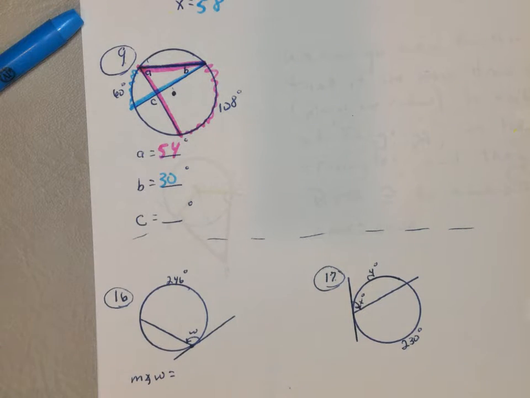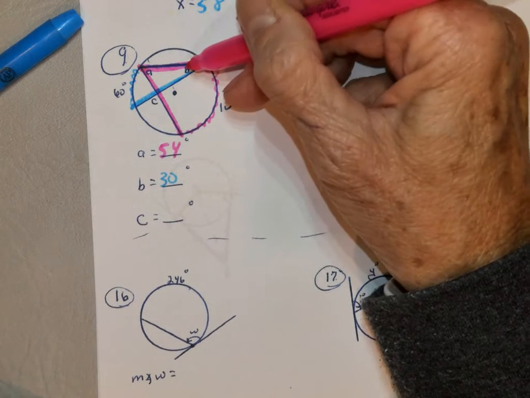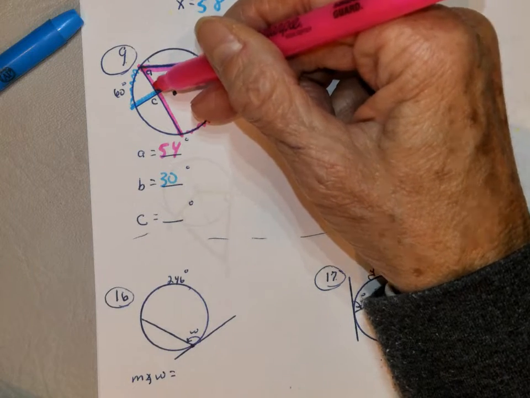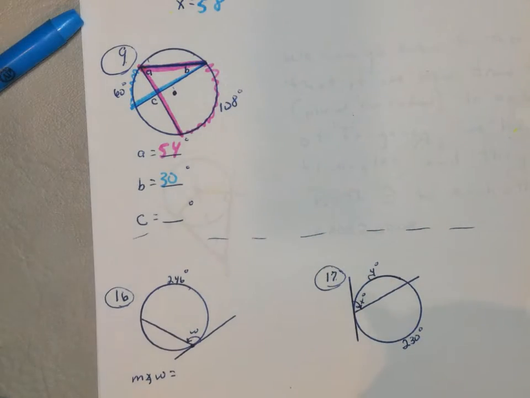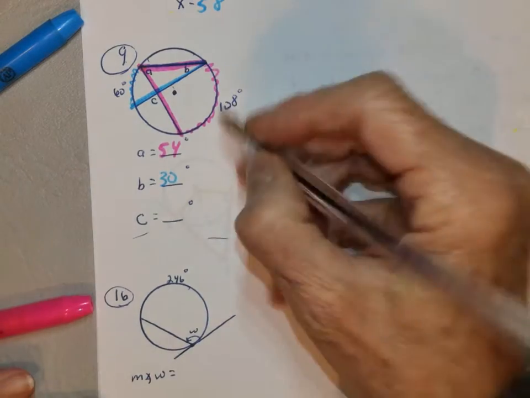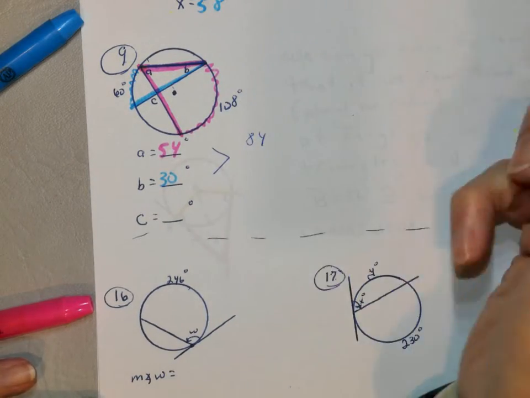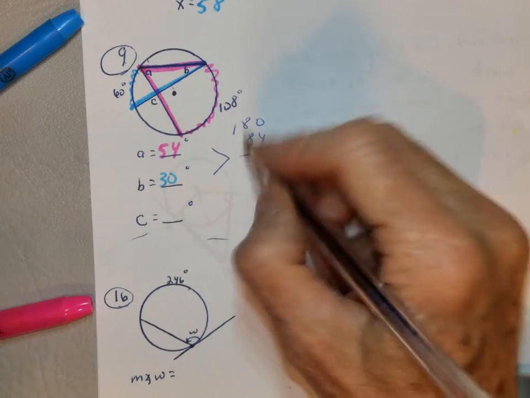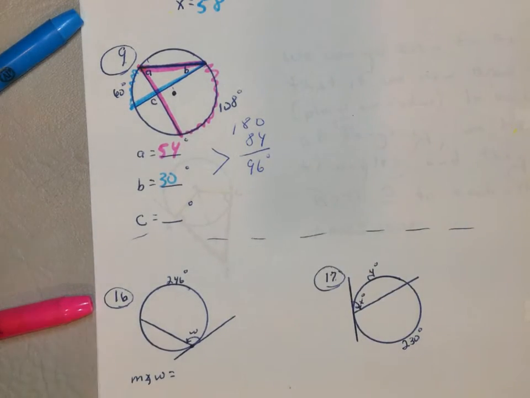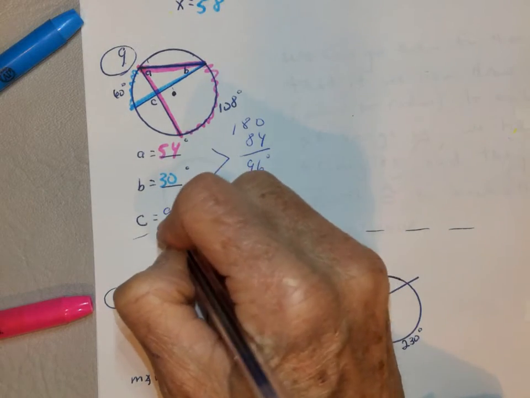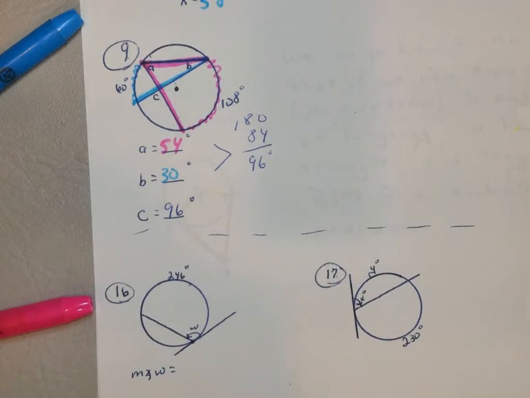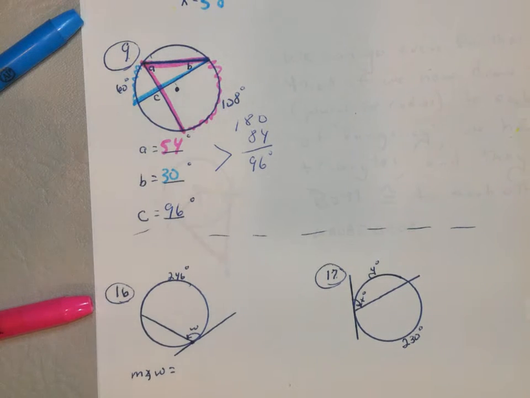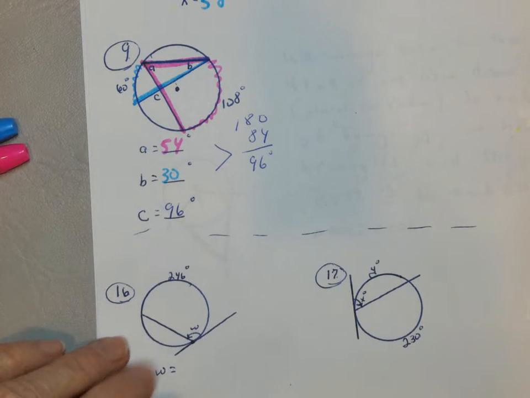So how do we find angle C? Well, if we know angle A and we know angle B, we can figure out what angle C is, because the angles of a triangle have to add up to 180 degrees. So if these two add up to 84, then 180 minus 84 is going to give us 96. Am I correct? 96 degrees. So angle C is going to be 96 degrees. Again, you're using previous geometry information along with everything else that we're learning in circles. Okay? Don't forget all your basic geometry stuff.